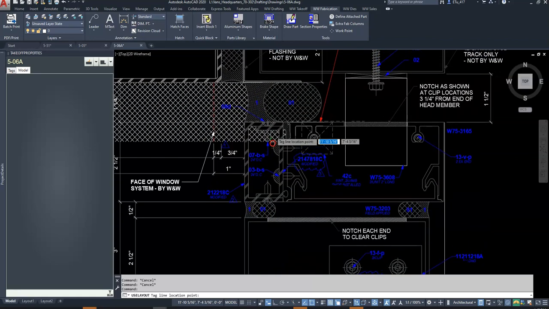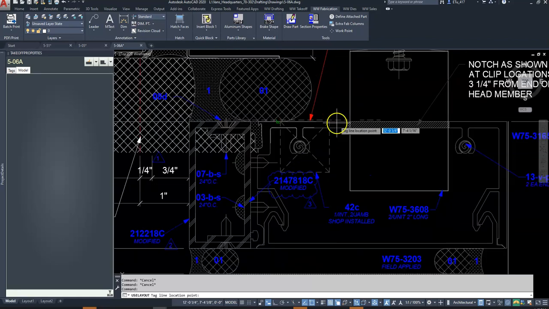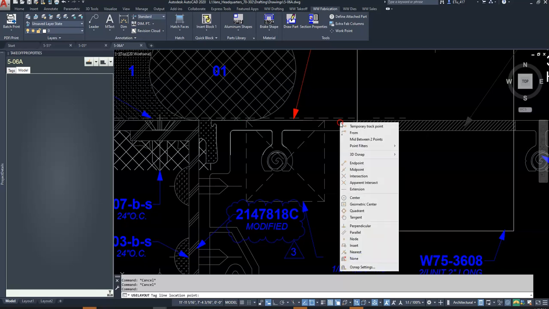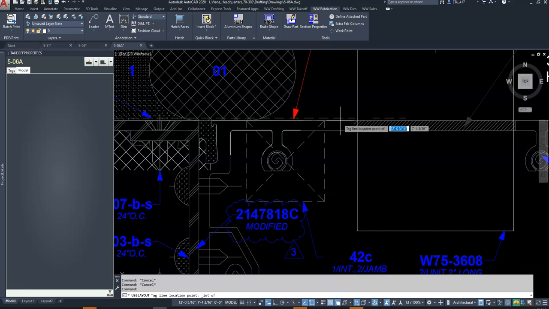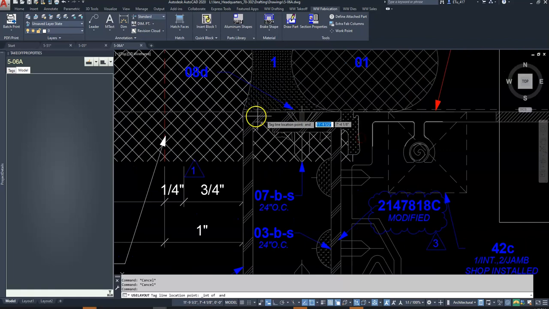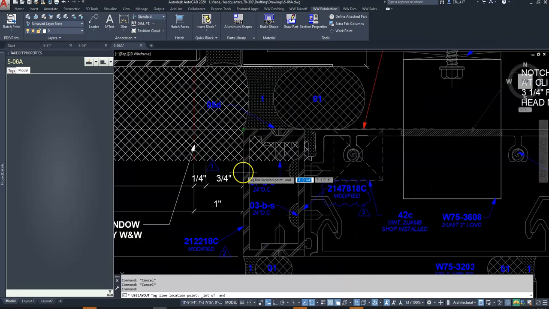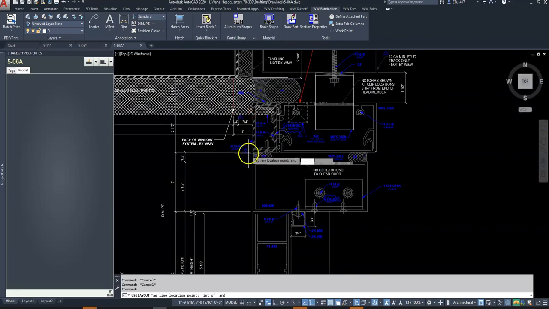Again, the tagline is the top of the horizontal because that's the insertion point for the head. Right. Shift Control, the intersection, and then after this, just take the face of system.